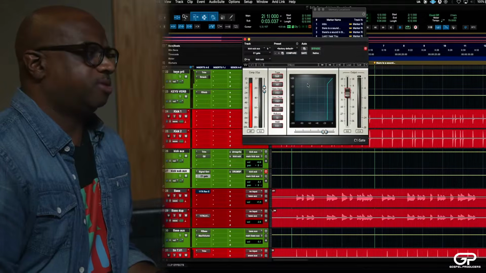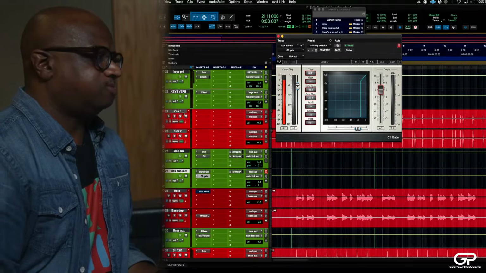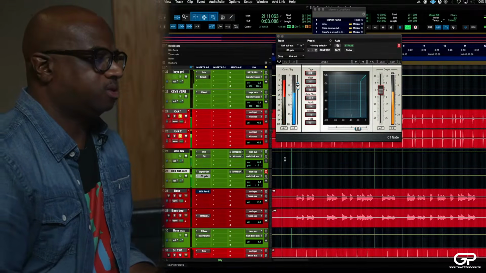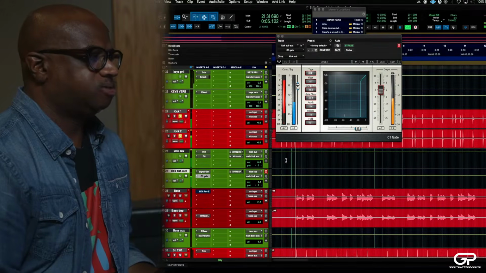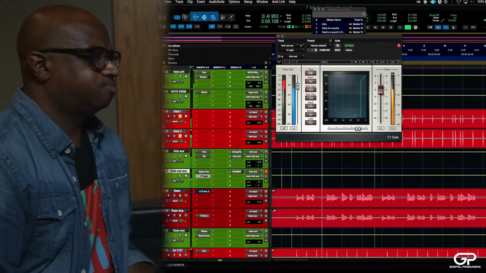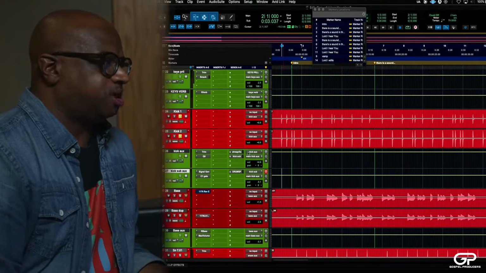I put up a C1 gate, and you'll notice that it's triggered when the kick hits.